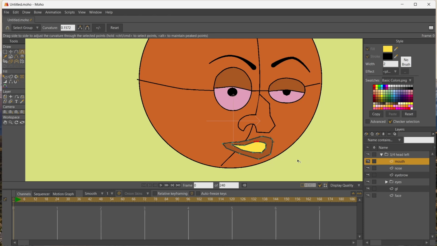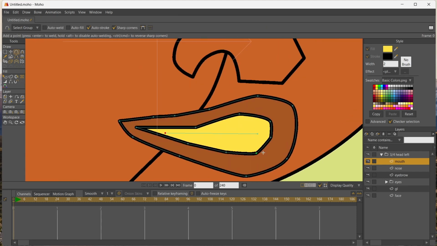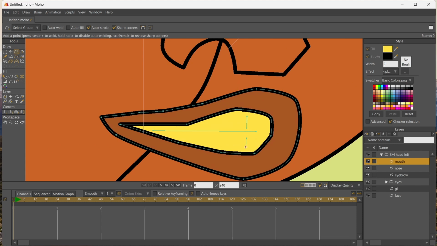And you see me, I'm using the curvature tool because when you draw with lines, you get a lot of sharp corners. So you use the curvature tool to curve out the lines. And I'm just drawing a basic face in this tutorial to get your feet wet to see what this animation journey is all about.